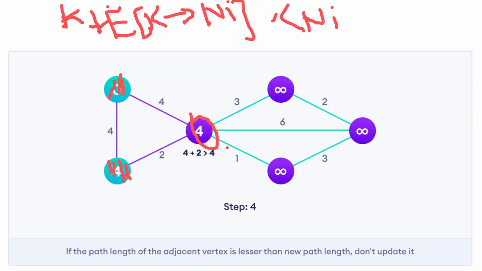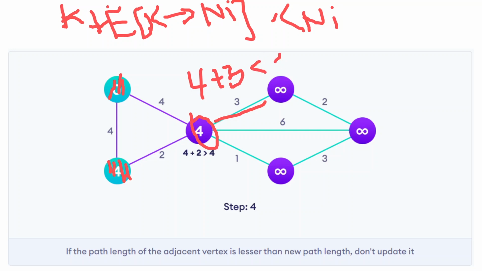What you're going to do is check this. What's the current value? The current value is 4. The edge from the current value to a neighbor Ni is 3 in this case, because the cost, or the weight, of the edge from this to this is 3. So you add 3 and check whether this is less than the value of that node.